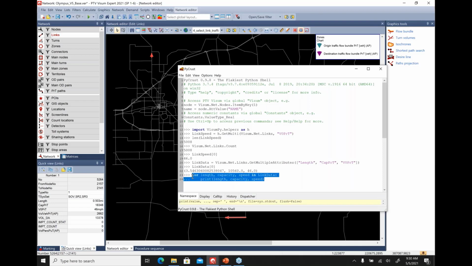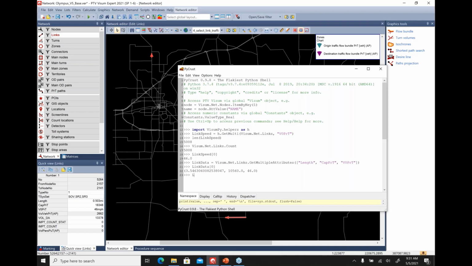Now, one of the things with vectorized operations supported with Python is that you need not iterate over every link object to calculate multiple rows of data. So here, let's say I wanted to do an operation over the link speed and half the link speed.